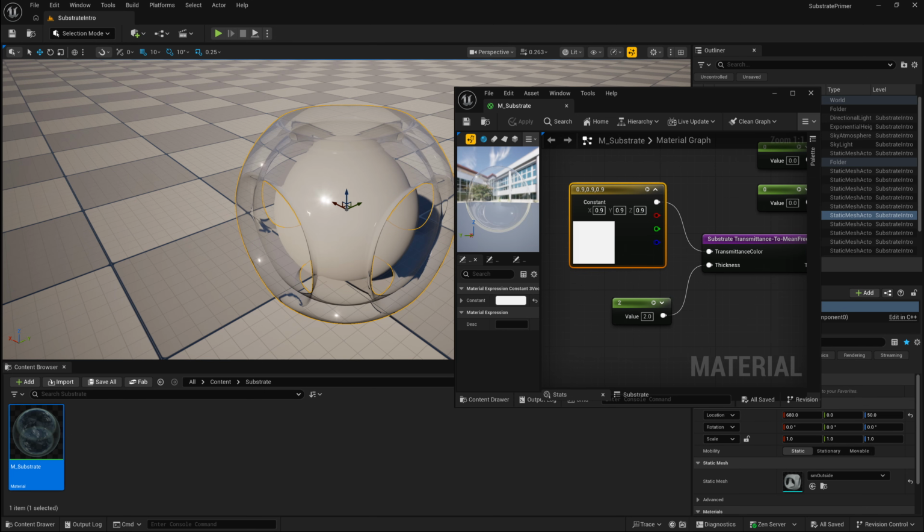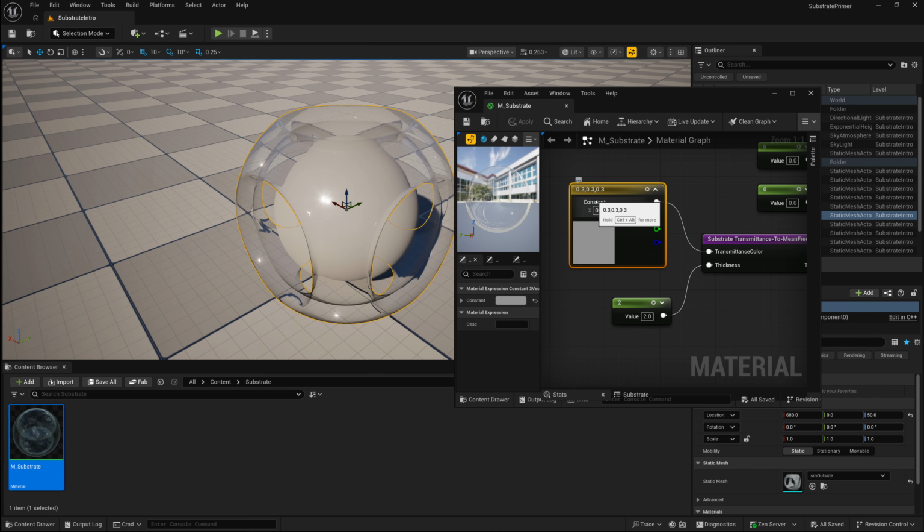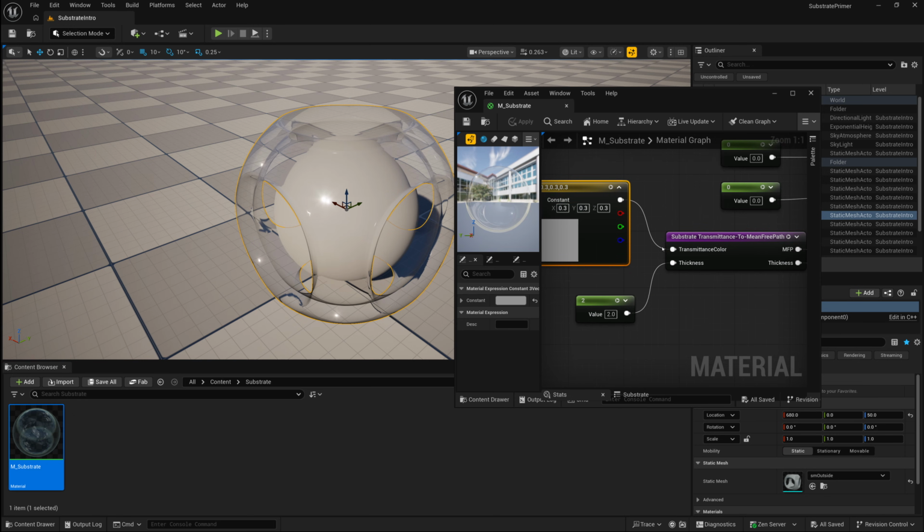Generally, if you wanted to get the same look in lit mode, not path traced mode, you could take these values a lot darker, a lot lower, and that would give you a similar kind of look. Like maybe if I went 0.3 for all these RGB, so this is like a darker gray, then in lit mode, we should start to get a little bit more, and again, thickness will play a role as well.